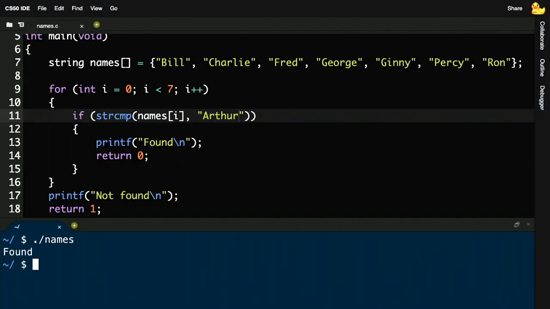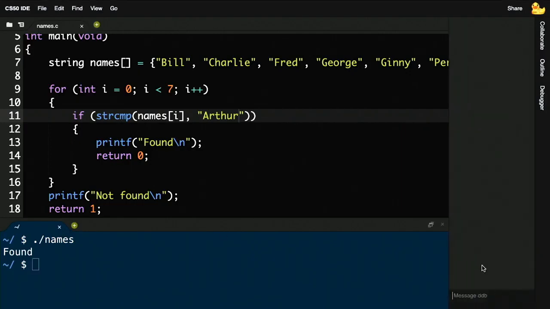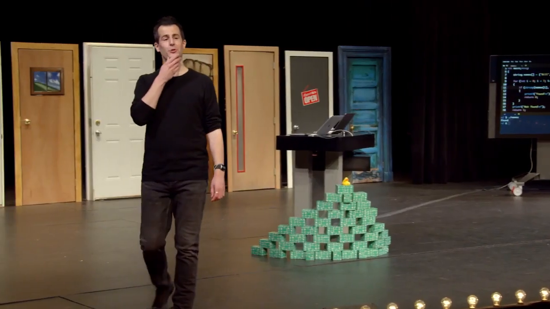Can anyone spot the bug based on my definition thus far? Can anyone spot the bug? You know, in the meantime, this isn't really a bad time to open up the duck and say, hello, duck. I am having a problem whereby my program is always printing found even when someone is not in the array. And I could proceed to explain my logic to the duck, but hopefully Sophia can point me at the solution even faster than the duck. We need to compare the value that we receive from strcmp with something. So we need to compare it with like 0 and make sure that we receive the value that they're equal. Perfect.